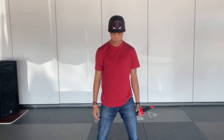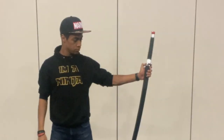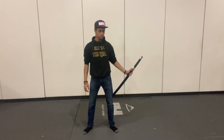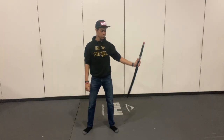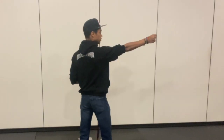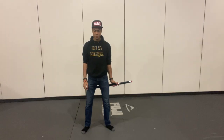Our first unsheathe is one of my personal favorites, one you may have even seen on this channel before: the Blade Pop. The first thing you're going to do is pop the seal of your sword with your thumb so that it flies out of the sheath. Then use that momentum to toss it while your opposite hand reaches straight out to grab the handle — just like that.